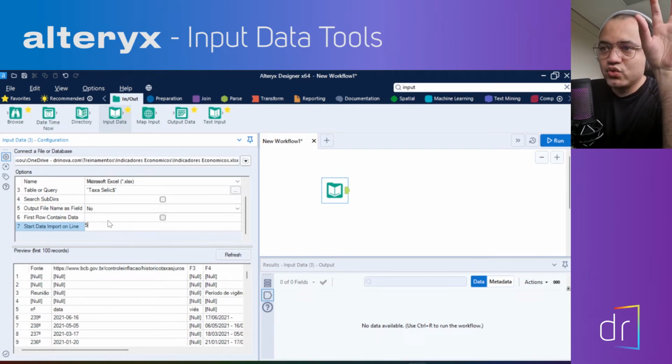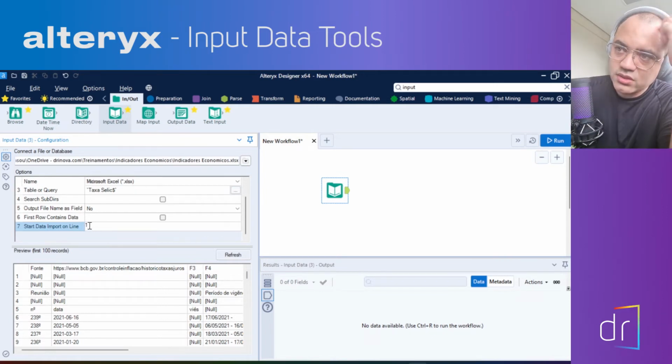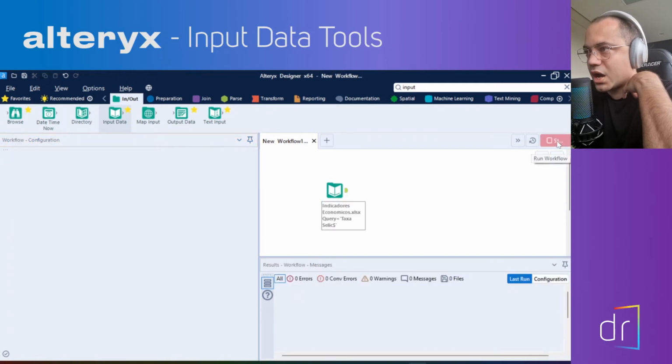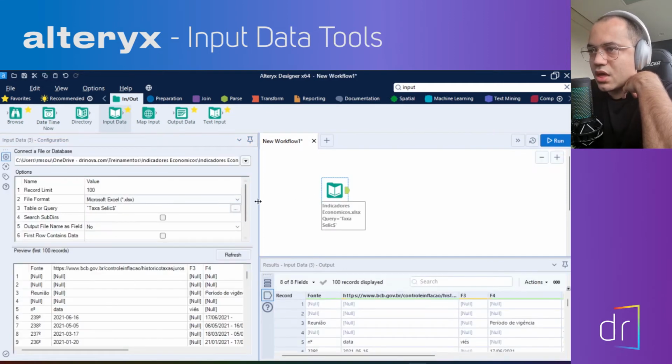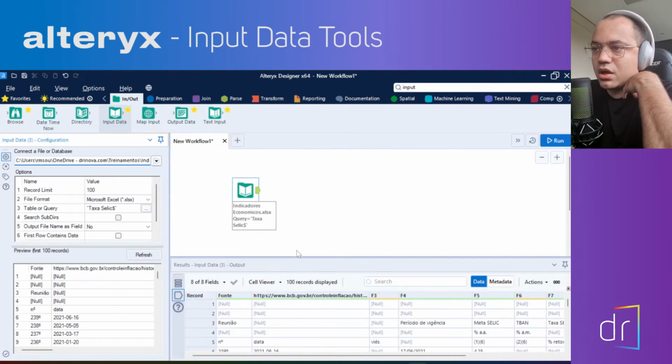So after you configure your job, I will put 1 in this line, you click this button, run workflow. So go to run workflow and then play. A new section will appear just like this.